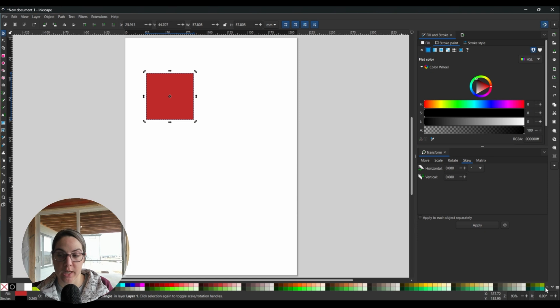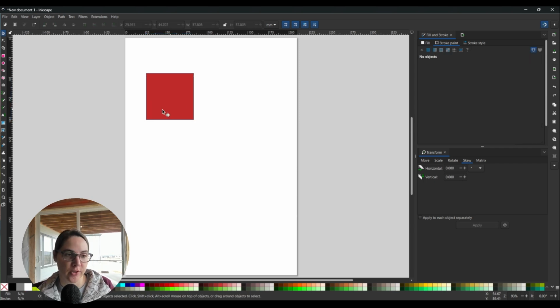Now, as far as swatches go, you don't have these libraries of swatches that you do in Affinity Designer and Illustrator, but you've got so many options for color here that it's probably not that much of a drawback. And you can customize the swatches that you're going to get on this bottom toolbar as you start to build out a color palette for the file that you're working in.